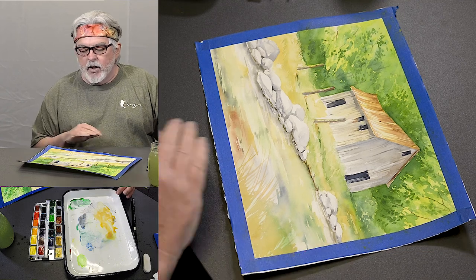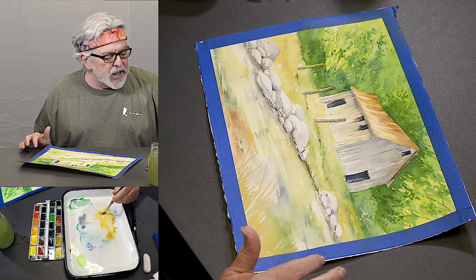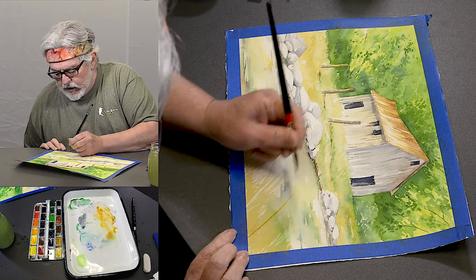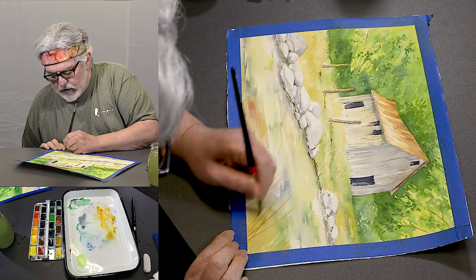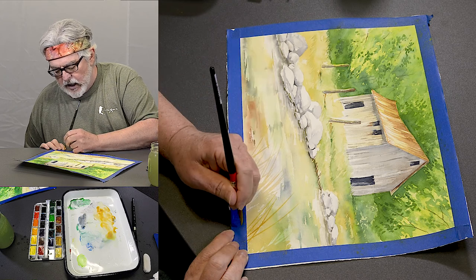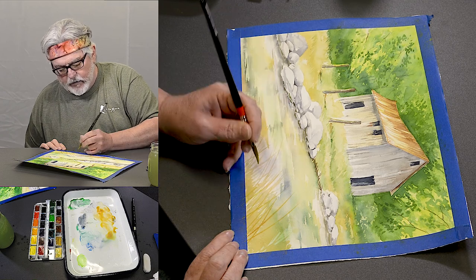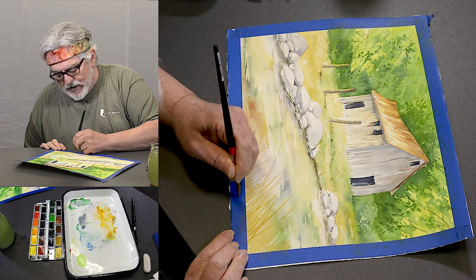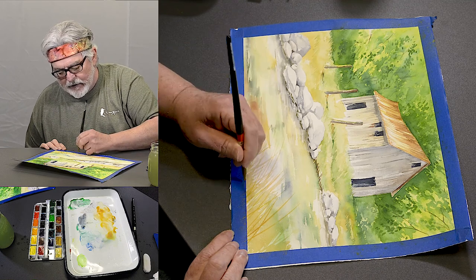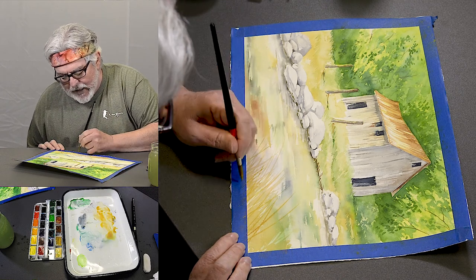I'm going to finish up now. Basically, what I'm going to do is just a little darker lines now, which means a little more paint, a little less water, okay? Again, I mentioned it earlier. Also, you'll notice how I keep my finger on the painting, as long as it ain't wet. That's how I can make sure that I'm hitting the same spot, so I don't have real fat lines, real thin lines. By using my finger as a guide, I can repeat my stroke. Yes, yes.